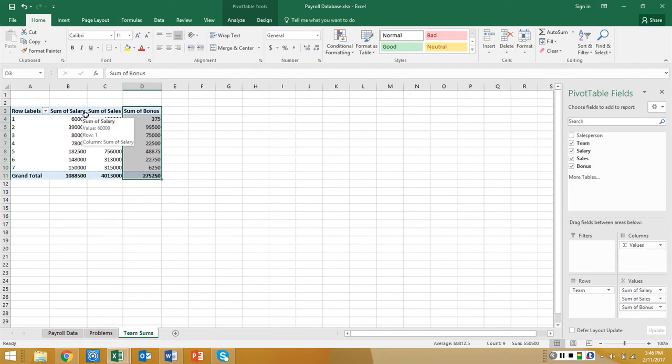Now we're going to want to change the respective column names to team, salary sum, sales sum, etc. So change this real quick. Teams, followed by salary sums, followed by sales sum, followed by bonus sum.